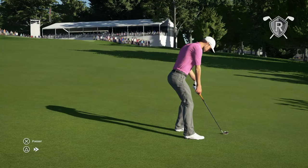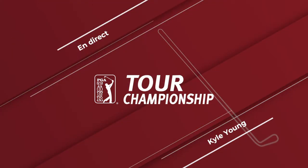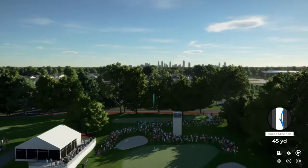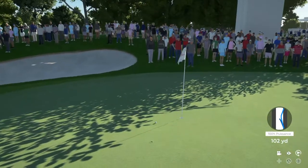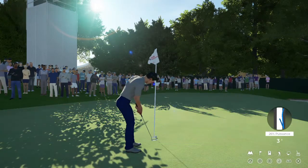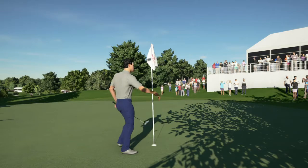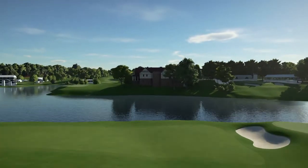And about 120 yards out from here. Let's get back to it, shall we? From about 100 yards. Anywhere up on that dance floor would be nice. That's a terrific shot and sets up a birdie opportunity here at the 12th. Of all the shots that I like the most, that one ranks right up there. Let's take a look at the leaderboard as it stands. Managing to maintain their position on the leaderboard after that effort.